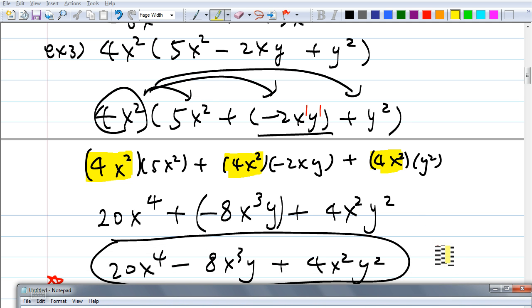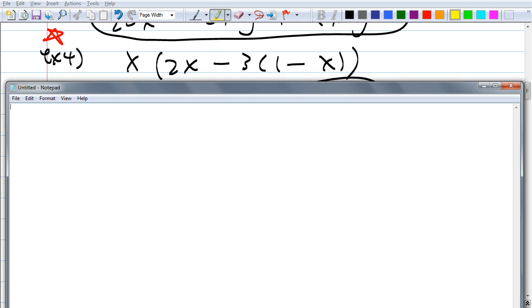Okay, any questions? Does that make sense? How many people got this? Raise your hand. How many people now see how to do this correctly? Raise your hand. Okay, good. Any questions? Okay, that's the important part. If you know how to do this, that's what I want you to get to. So let's do example 4 together.